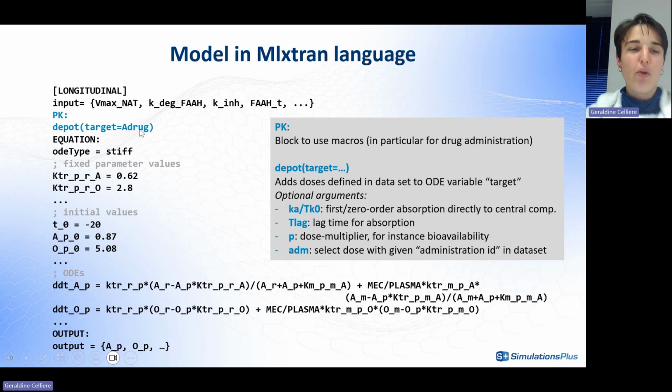So here, basically, all doses defined in the dataset will be applied to the ODE variable, a drug, that represents the amount of drug in plasma, for instance. Here I have a very simple use of depot, but actually the depot macro has additional arguments like Ka, Tlag, p, that allow you to define first order absorption, lag times, bioavailability, etc.